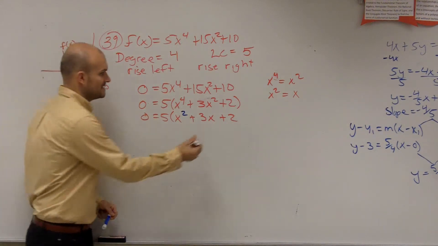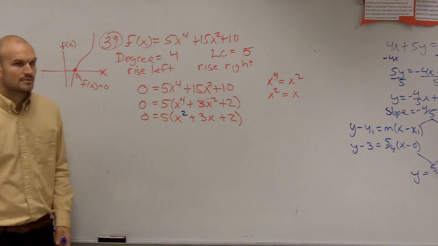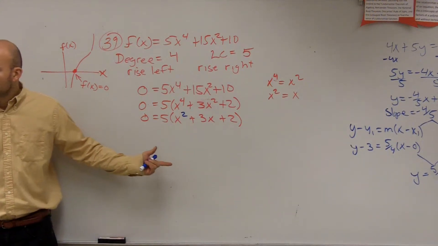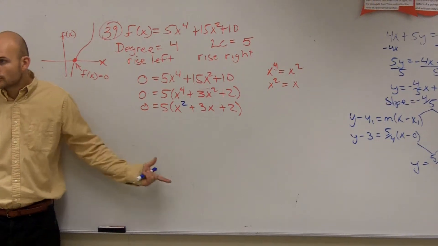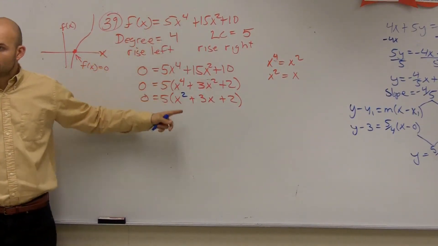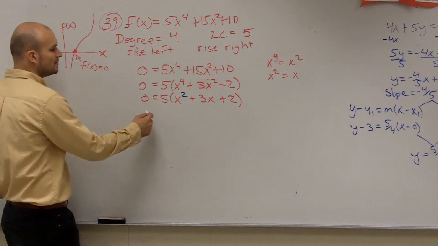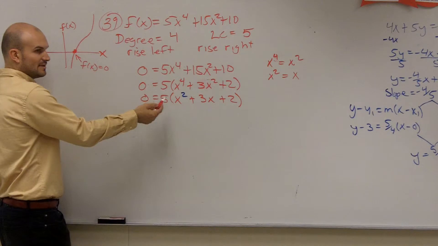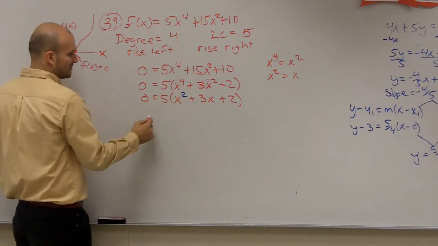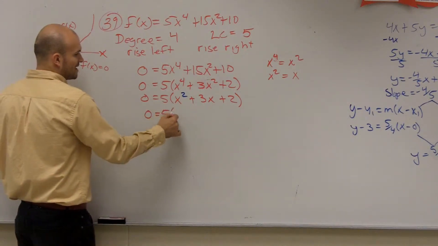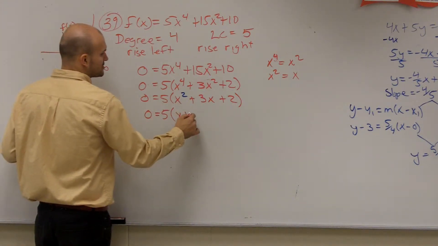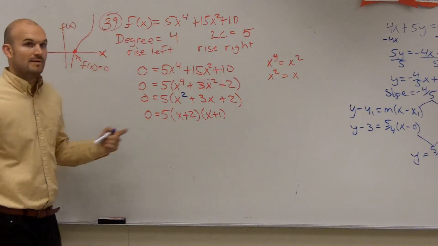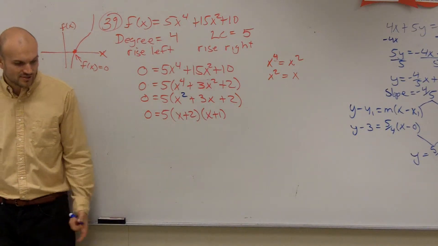Is this factorable? Can you factor that? Yes. Yeah, you can, right? You guys remember going through, that was like a worksheet, factoring. It's factoring practice. You have to do a little preliminary work, first of all, to get it started. But yeah, you can factor it. So 0 equals 5, that gets eliminated. It's just a factor of 5. It's not going to be a 0. So we can factor this out to 0 equals 5 times. This can be factored out into x plus 2 times x plus 1. And remember, so now we got it to this point. It's factored. Remember to solve, we now have to solve by the 0 product property.